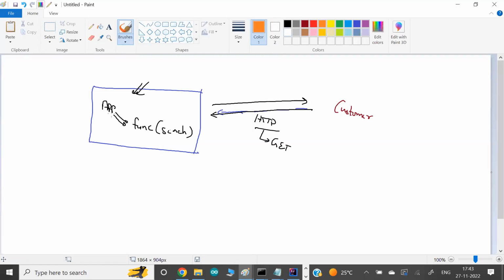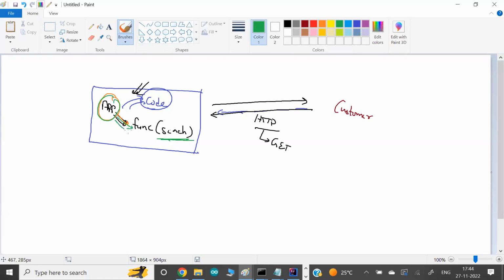So if your app's motto is only searching, but you also need to connect to the client and give the reply, you also have to add some extra code for this. If you're a programmer, you can write it, but it takes time. It will consume time, right? Because your main responsibility is just to write a function for searching.